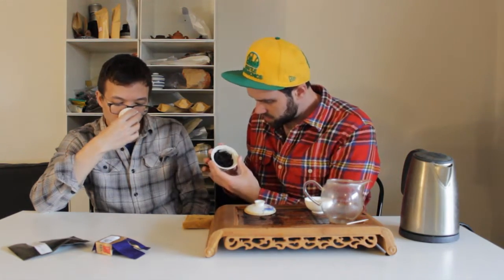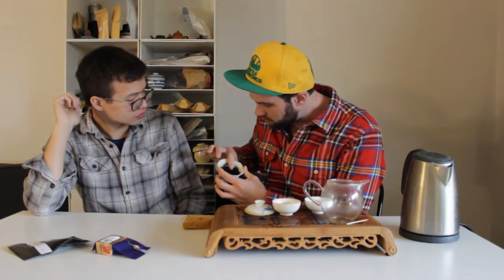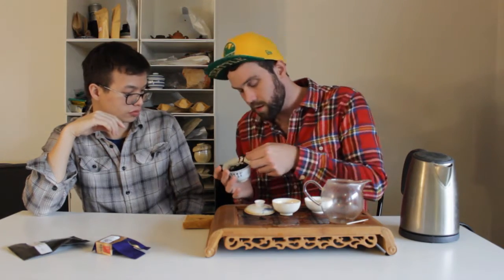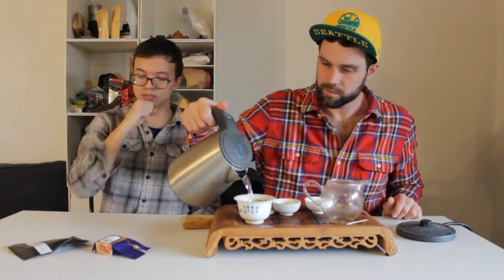I'm going to reinspect the leaves here a little bit. Still pretty dark. A little bit of red and green in there, but for the most part, pretty dark. But some leaves in there, like that one right there, are pretty green. For example, I'm putting it back in there. Onward. Mom test? No.